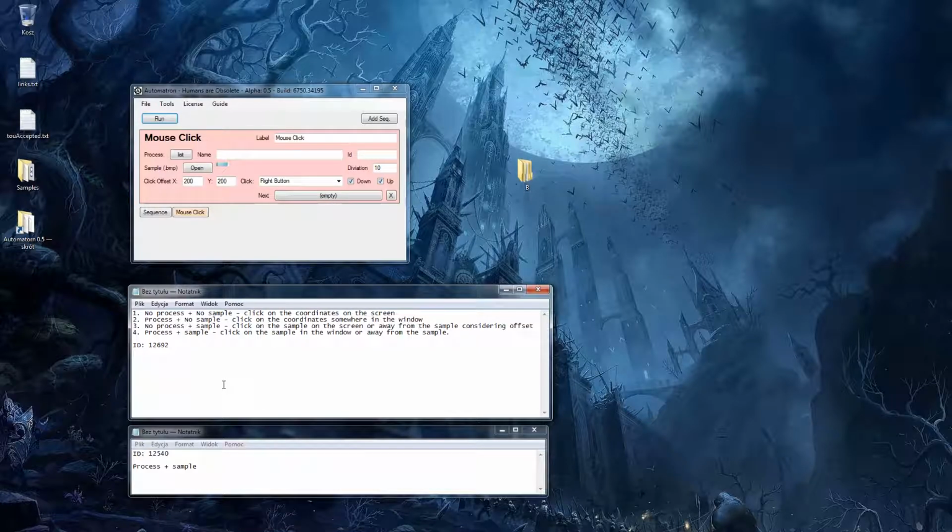Okay, so I think we are ready to proceed to the last case, when there's a process defined and when there's a sample defined. So I have previously checked the IDs of each notepad, and I would like Automatron to actually click on the second one instead of the first one. So I will look for the process with ID 12540.